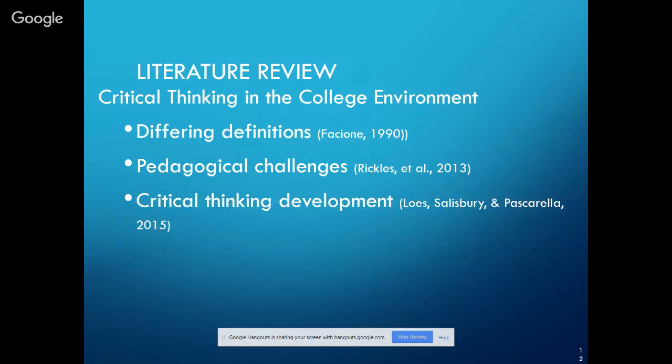So research has suggested that there are a variety of ways that critical thinking can be developed. Lowe, Saltery, and Pascarella found that students were able to think more critically when their teachers were organized. It's especially true for academically disadvantaged students. Time also seems to play a factor in critical thinking development, with longer critical thinking instruction. So if we're thinking about teaching critical thinking over an entire semester, rather than just doing like a 3-week section on critical thinking, that entire semester tends to work a little bit better.